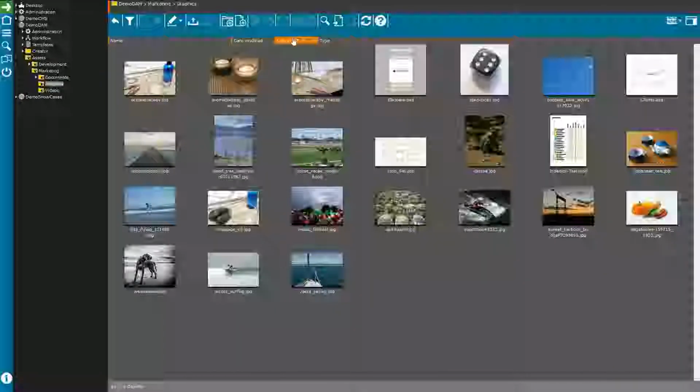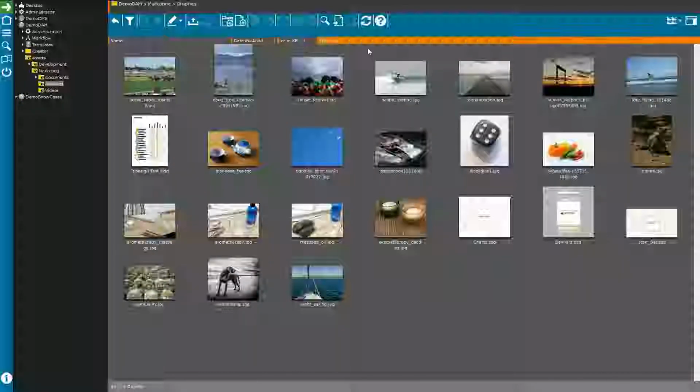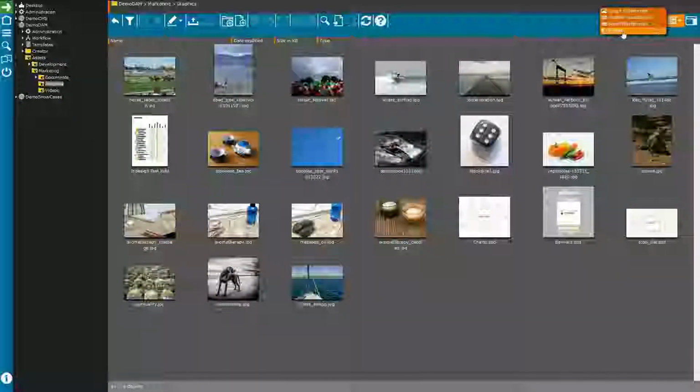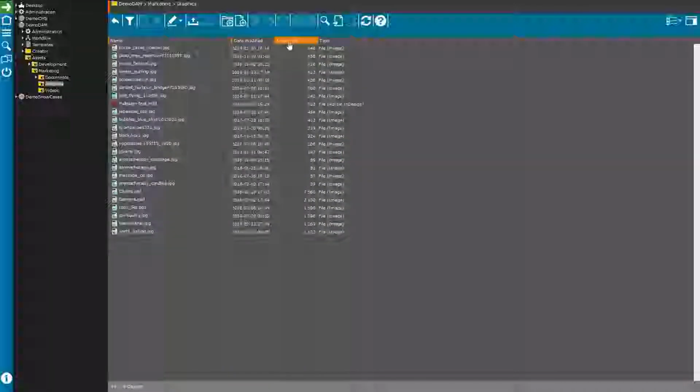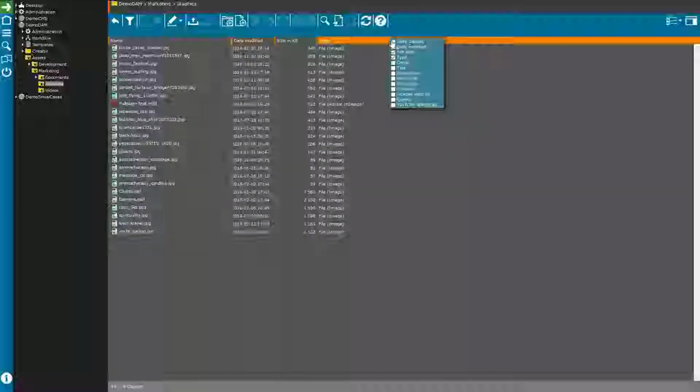For instance, you can sort all the items according to the file size. Maybe it makes more sense to switch back to the details view, so you can do the same again and see also the actual file size in the column. If you want to see more information in the columns, you can always right-click on the header and select any type of meta information that you also want to see in a new column.